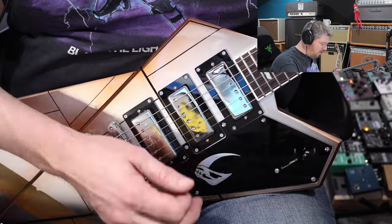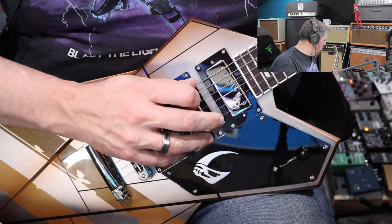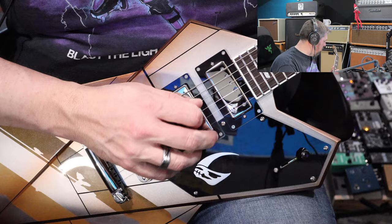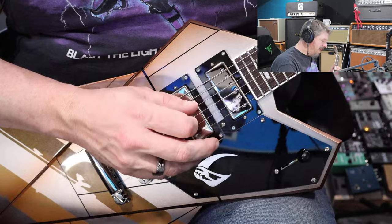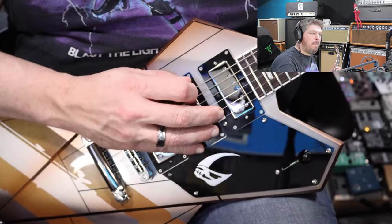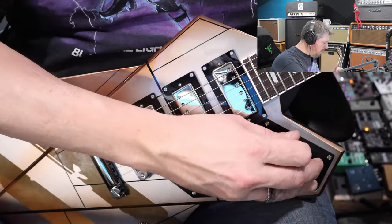And if we turn our volume down to about five, bring it up to about seven. I just love that. It's got a real, real bassy kind of snap to it. We bring it down one position.